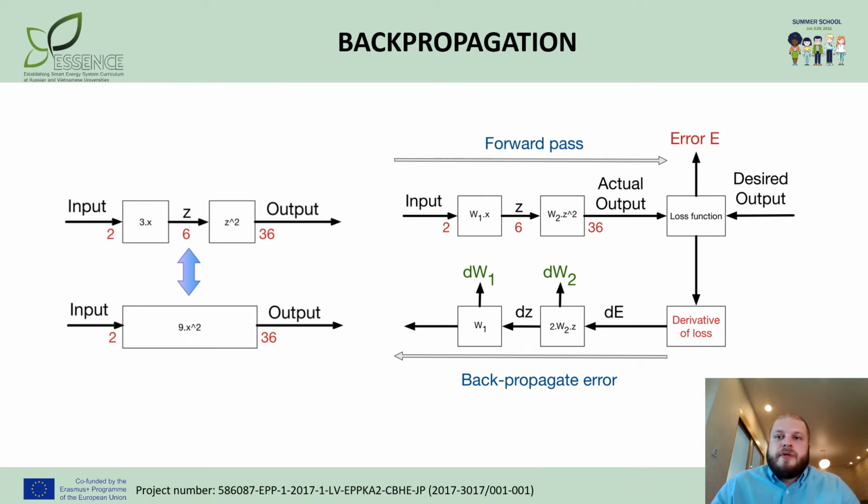In this example, we used only one layer inside the neural network between the inputs and the outputs. In many cases, more layers are needed in order to reach more variations in the functionality of the neural network. For sure, we can always create one complicated function that represents the composition over all the layers of the network. For instance, if layer 1 is doing 3 multiplied by x to generate a hidden output z, and layer 2 is doing z squared to generate the final output, then the composed network will be doing (3x) squared, so it will be 9x squared.